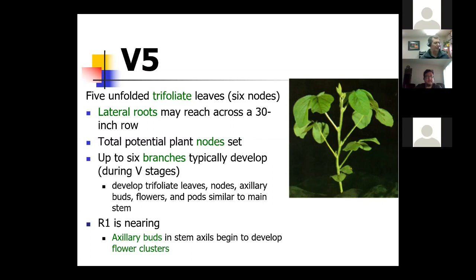At the V5 stage, normally in North Dakota, we're rapidly approaching the R1 stage when flowering is occurring. And so if that happens, well then some of the axillary buds, especially in this part of the main stem of the plant, will produce flowers. What if hail occurred at this time? There'd be very minimal potential yield loss. If we had 50% loss of the leaves, we'd only expect like 2 or 3% yield loss. Of course, it will set the plant back, and that's of concern as well.